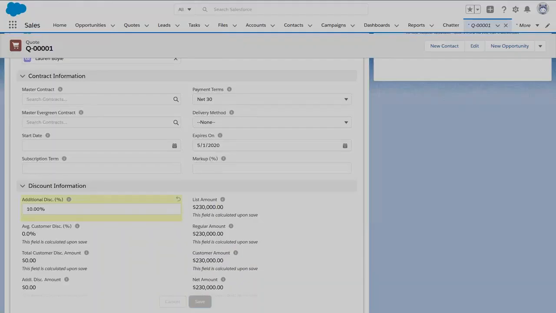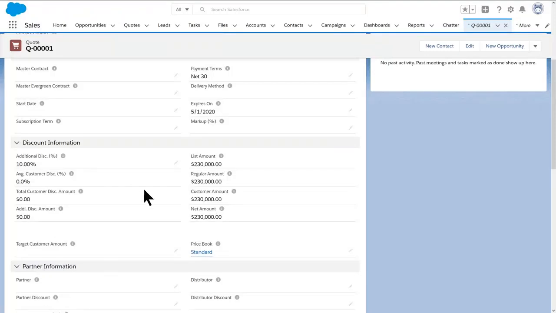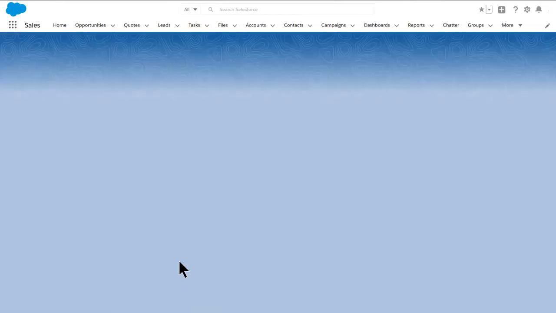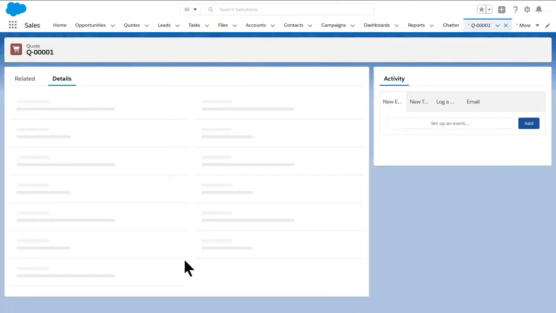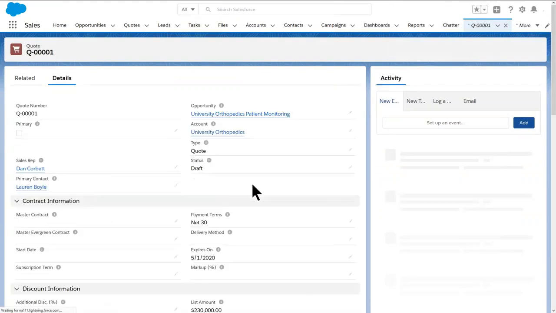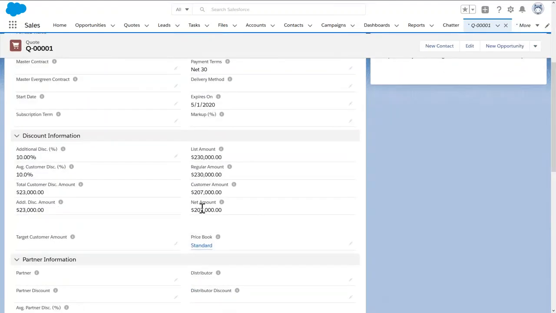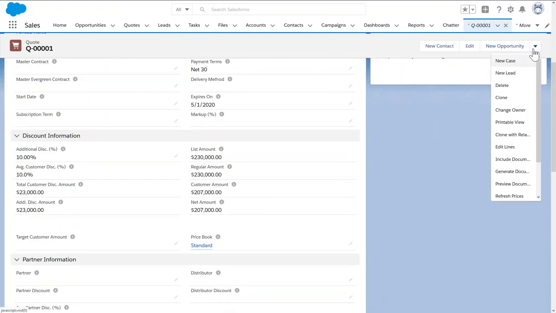But when I save out that discount, then I can use that information in the system and calculate out the difference. If I refresh this screen, you can see that the $230,000 that I originally had gets a 10% discount of $23,000 and becomes $207,000. And all that can be done right within the system and basically calculated for me. The final thing I'm going to do is go ahead and create the quote document. I didn't create a great looking one, I have to be honest, but there's a very interesting quote document creation engine inside of CPQ that we can take advantage of.